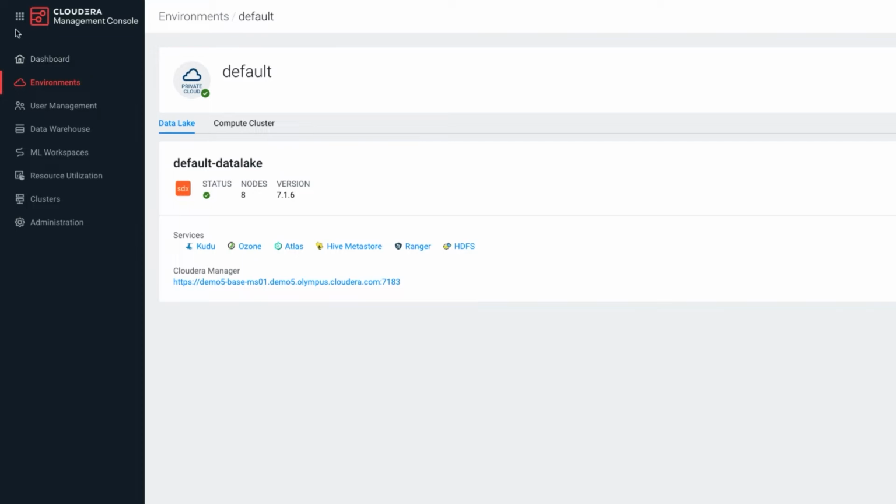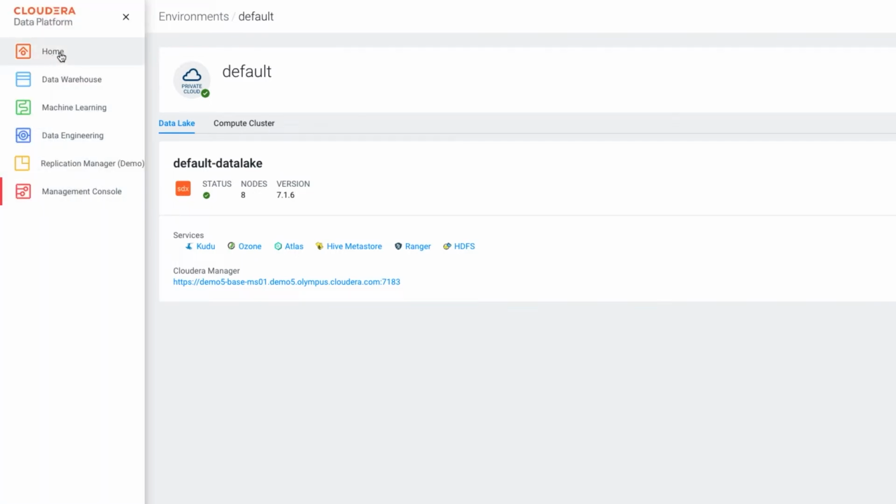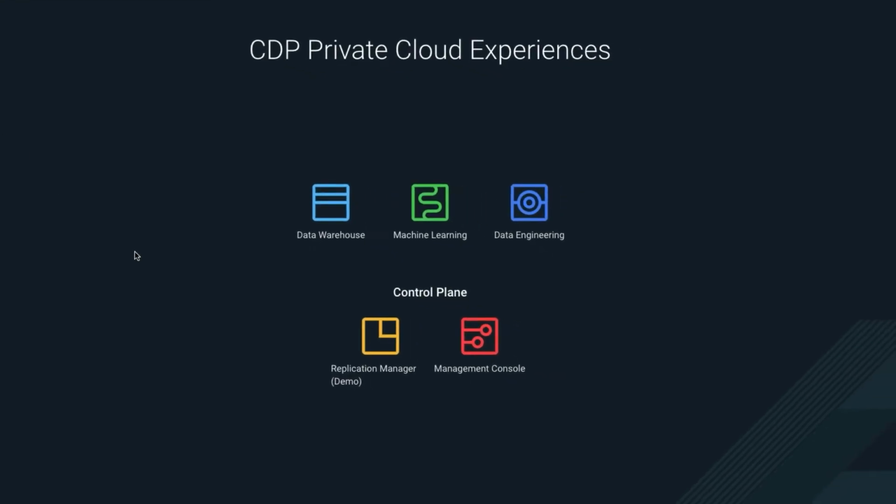All right, now that you have the environment set up, let's go back to the data services. Okay, for each one of these data services, we could easily spend an hour going through each one of them. But instead of doing that, what I'll do in this particular demo is just show you how each one of them provides ease of use, elasticity, and isolation. So three characteristics that are prevalent across these data services. And I will show you just one example of how each one of them provides these values. So we'll start with machine learning, then move on to data engineering, and finally, we'll finish with data warehouse.